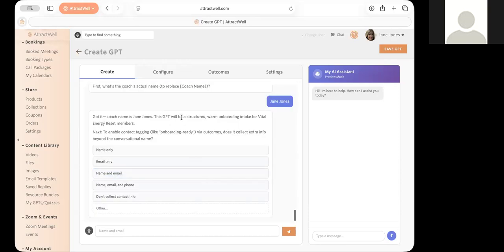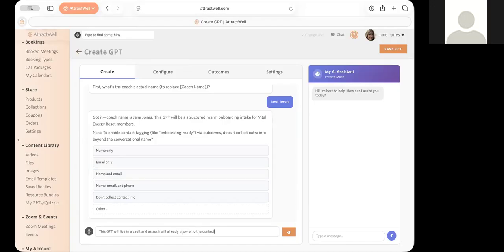So this is going to be a structured onboarding intake to enable contact tagging via outcomes. Does it collect extra information beyond the conversation? So this is where we can specify. This GPT will live in a vault and as such will already know who the contact is.